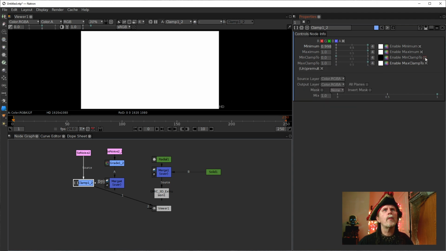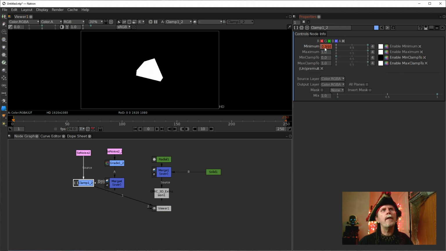By default, we can see that it's clamping this value here, which is the minimum. It's very close to 1. So anything that's above this will get clamped to white, and anything below this value will be clamped to black.